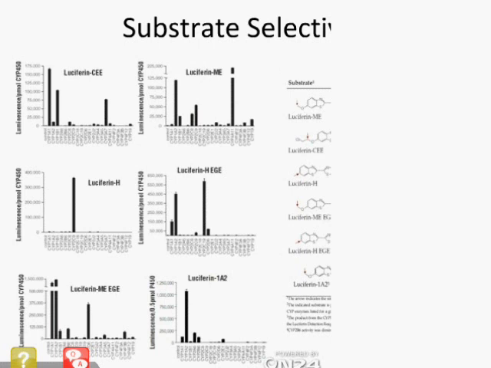The chart on the right shows the substrate structures. The arrow on each substrate structure indicates a site of modification by each CYP where the blocking group is located. The indicated substrate is provided with the kits for the CYP shown in bold, but you can also use these kits for the other assays that are shown here.